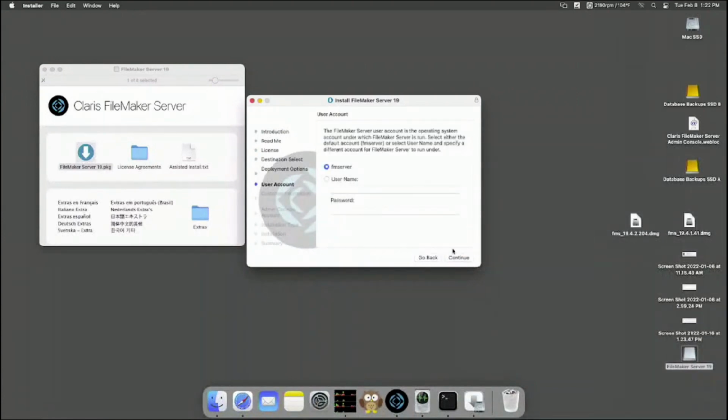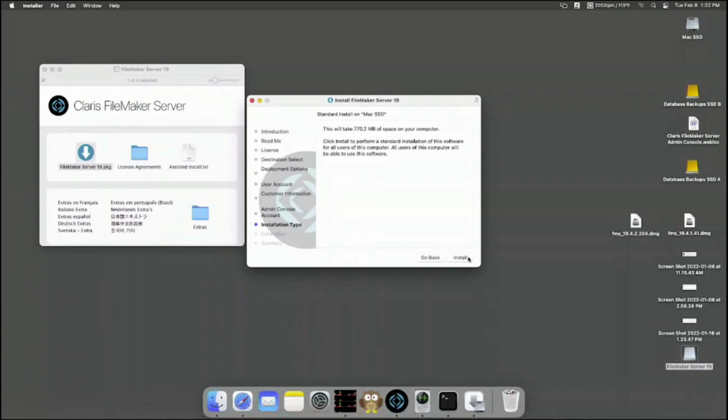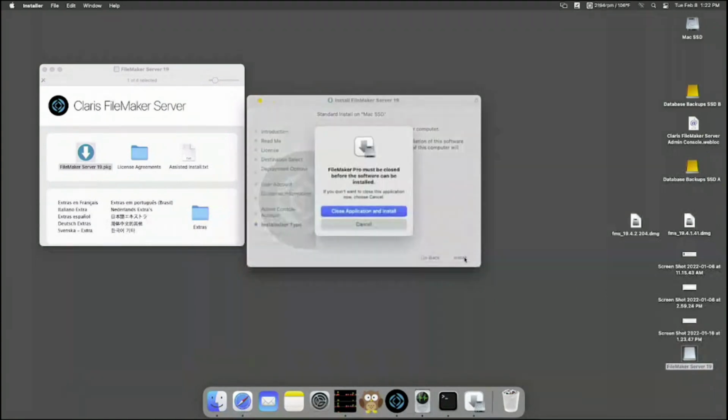See that? So now I just hit continue. Hit continue. We're not touching or doing anything. It just jumped 2 screens, a license key, another screen, like it jumped 4 screens. So admin console credentials. Yep. It jumped way down here, and I'm going to say install. Then you're just going to hit install. And FileMaker Pro must be closed. Close Pro. Oh, it's running down here.